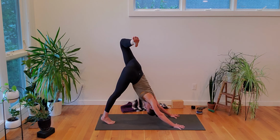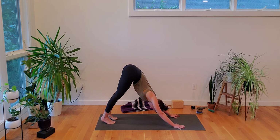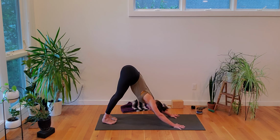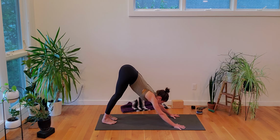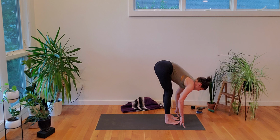Last breath in. Exhale, close the hip, return the left foot to the mat. Good, look forward, inhale. And exhale, step to your hands.